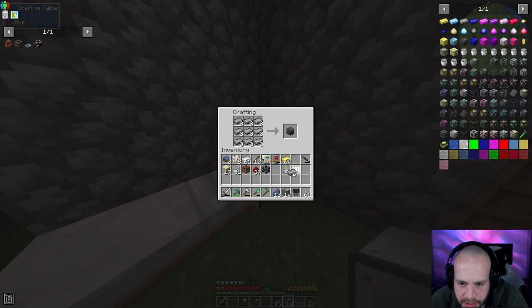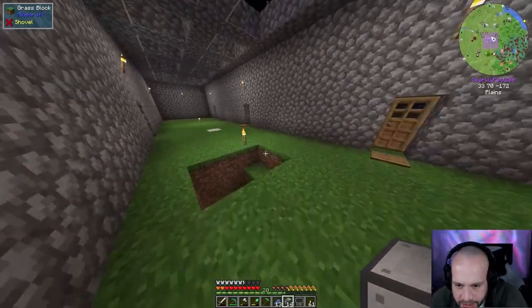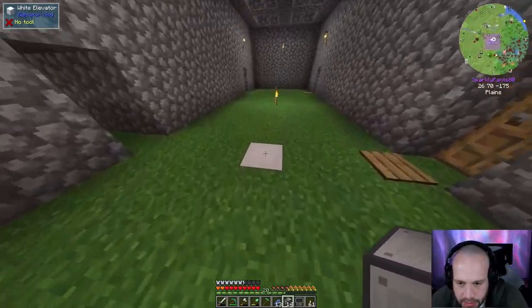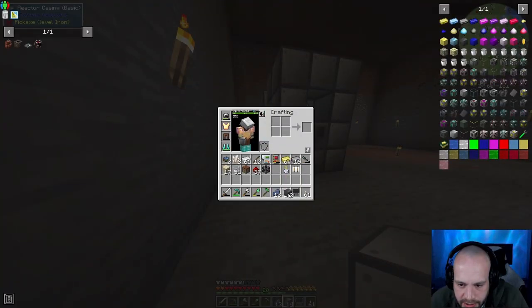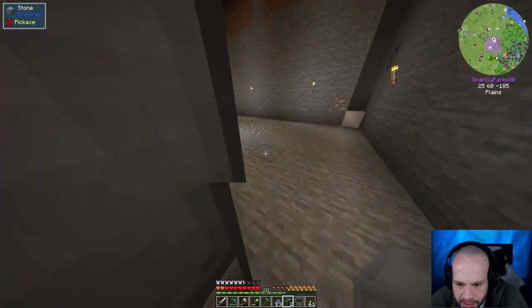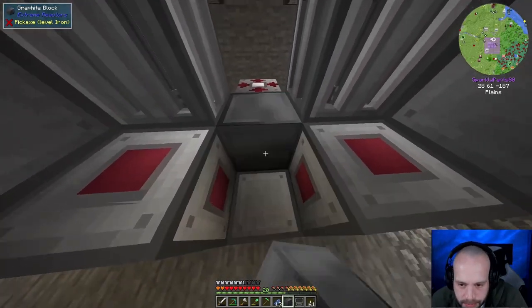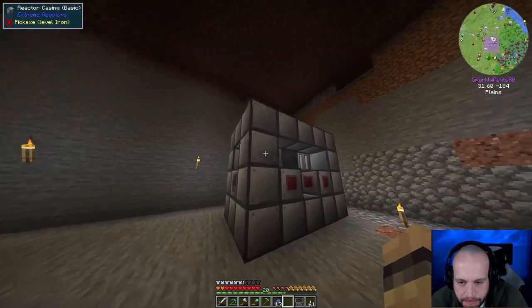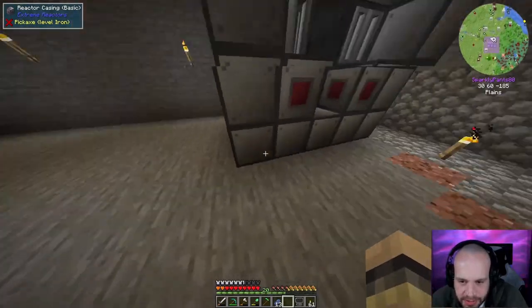So if I do this, I only need two. But pretty close to the right amount of graphite that I needed. And go back down the elevator. And I will stick these guys in between the reactor rods things, fuel rods, like that. Now it fills the space in the whole reactor, but this will actually provide some sort of heat dissipation around the whole thing.